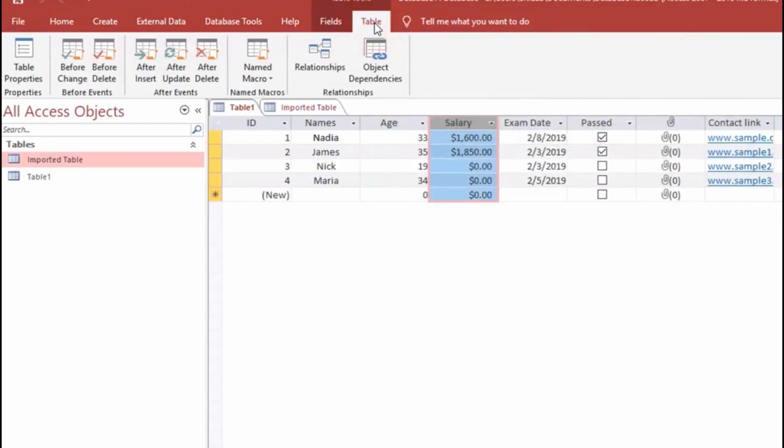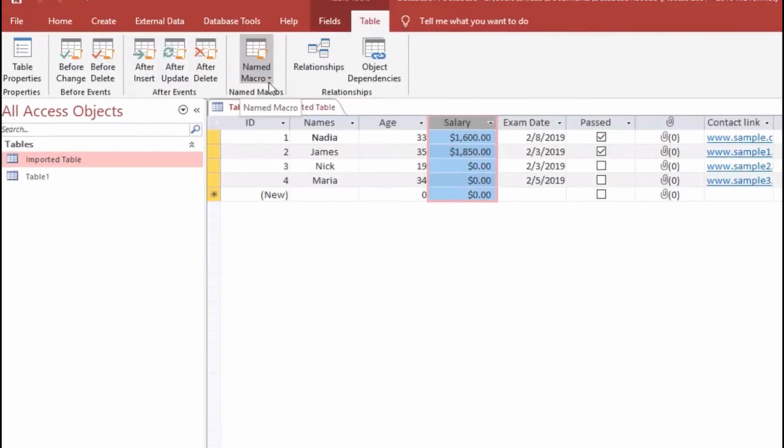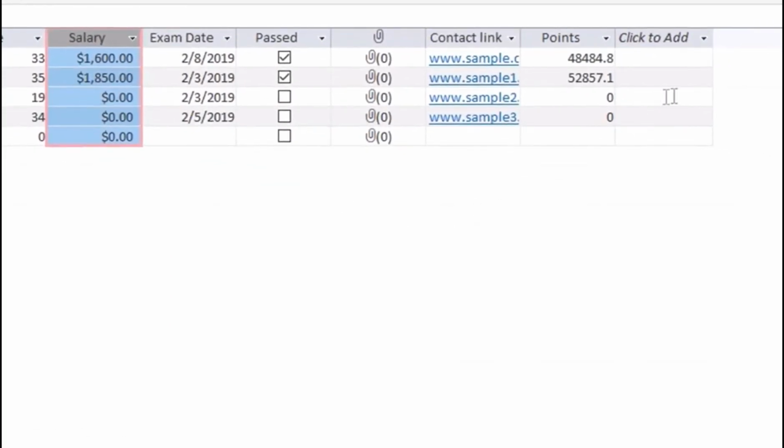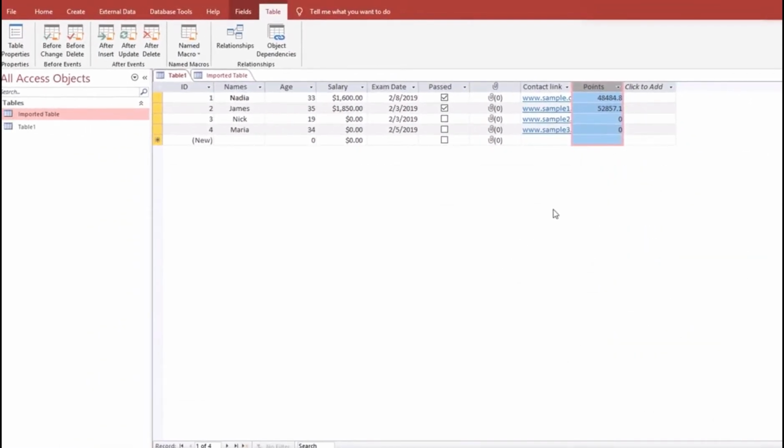Okay, so use the Table tab to make the table interactive. You could add scripts, titles. We're not going to go over that right now though. If you want to rename a field or change it, right-click and go to Rename. In the bottom right corner you can change the View.